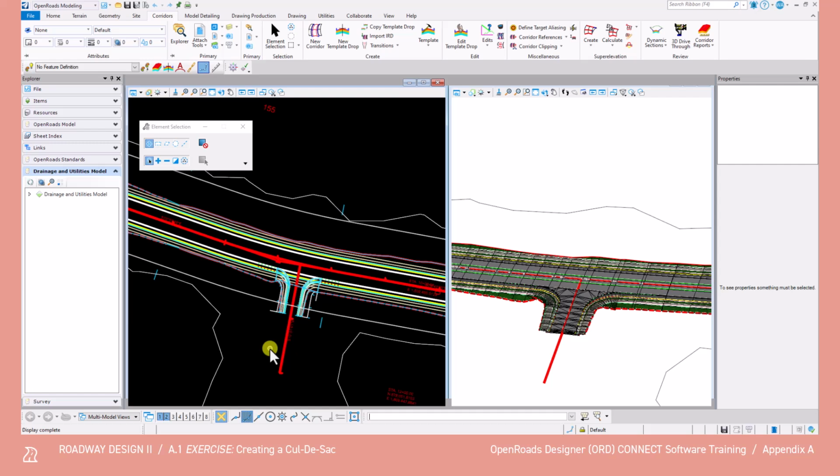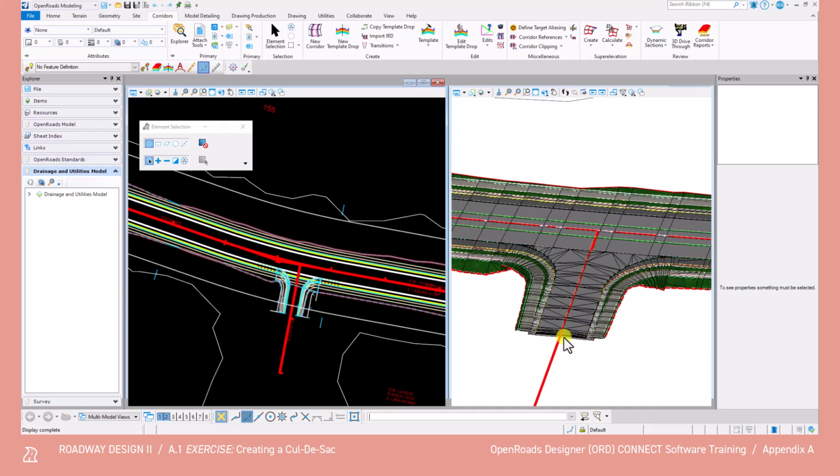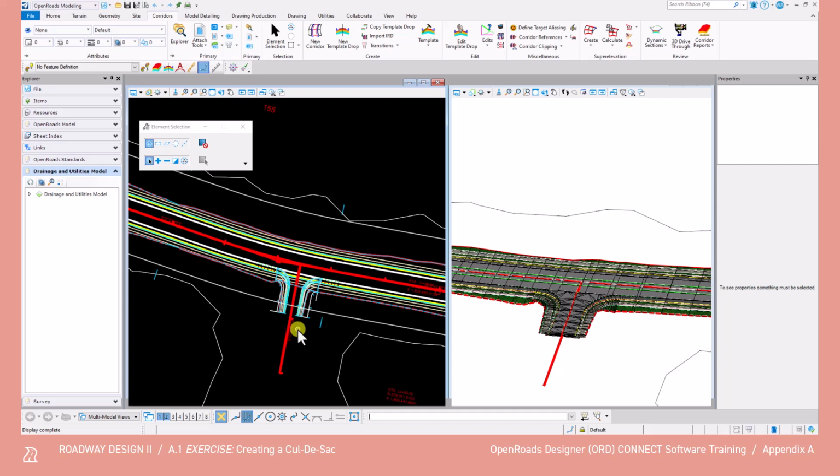Let's go ahead and locate the Kelsey-Glenn side road alignment. It should, by default, already be viewable. Kelsey-Glenn side road should already have a T intersection civil cell applied to it. See that both in the 2D and the 3D. Now let's go ahead and open up the Place Civil Cell tool.